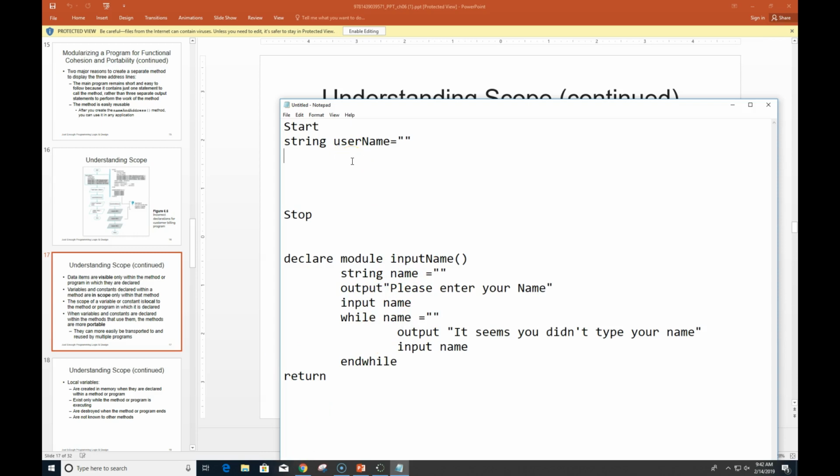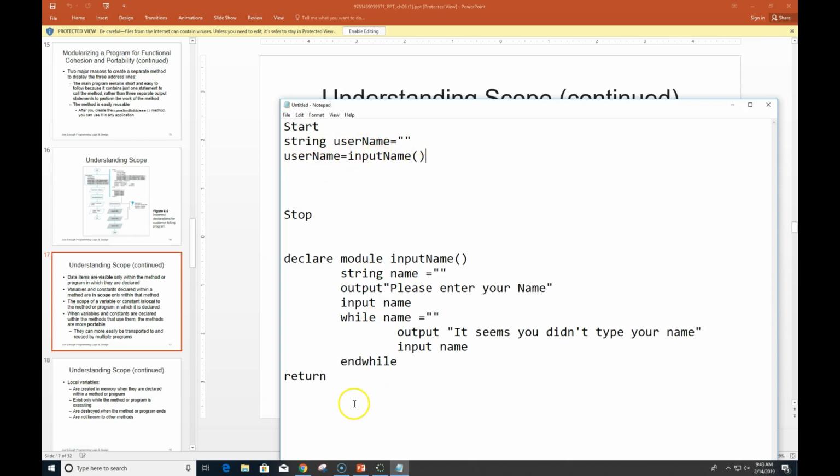And so in my program then, I want to get that name, and I want to run that module. So I'm going to say user name is equal to input name. Now, that's not all the details yet. And when we start working with Python, you'll see we have a few other pieces in there. But what's happening is this value down here, this name, I can't just access it up here. I have to actually call this module to run.